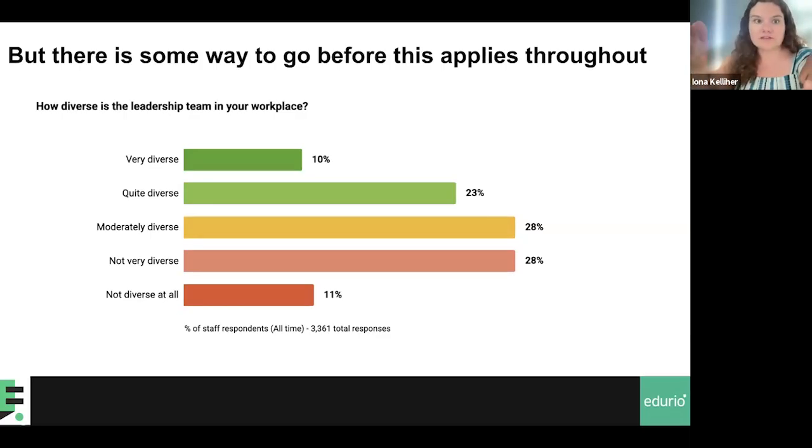So here we have a situation where the leadership team is much less diverse than the wider staff body. And as I said when I started this, those who are in a majority group are more likely to feel that things are okay from the perspective of DEIB. And then on top of that, you have the complicating factor that those who are in a leadership position are more likely to be in the majority group.